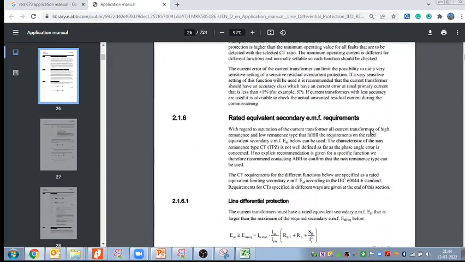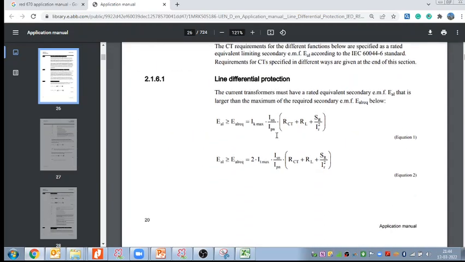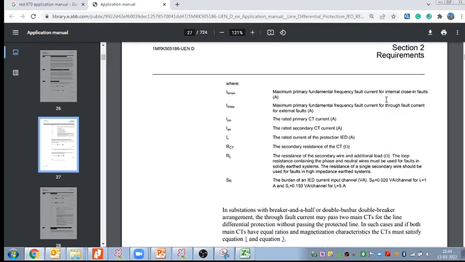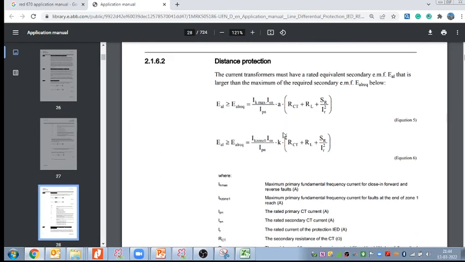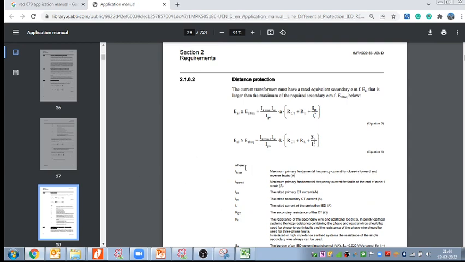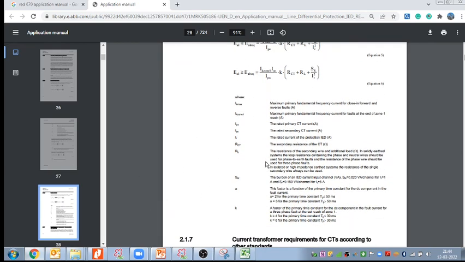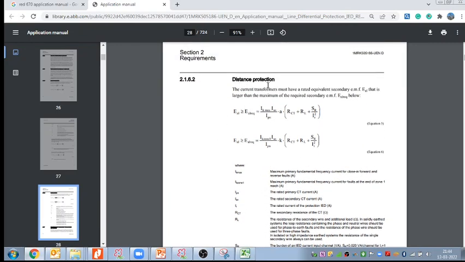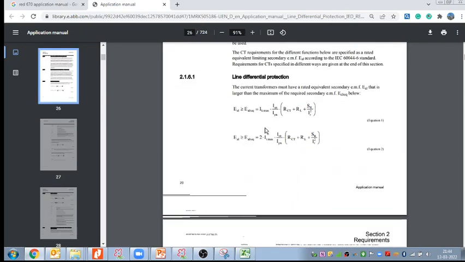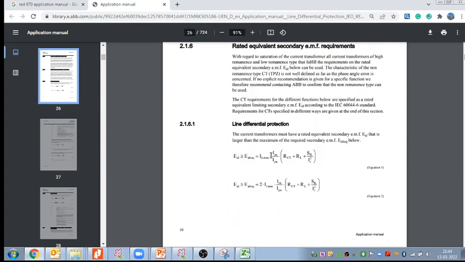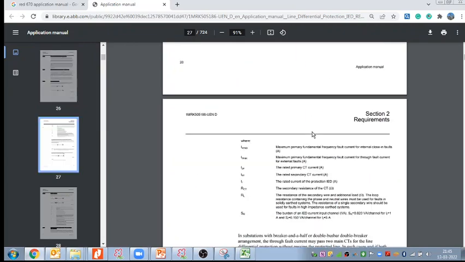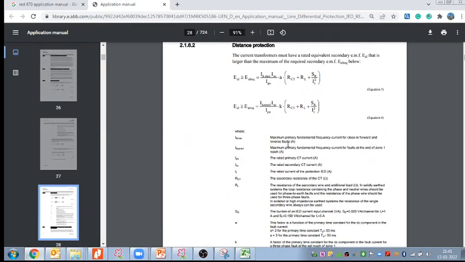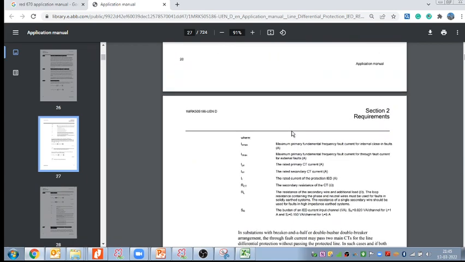Yes. Now you can see this is the line differential protection, and in the same RED670 model we have the line distance protection also. Suppose I am using this for a long transmission line, then I will go only for distance protection. I will not go for the above formula, but if we are using both differential and distance, we will perform calculations by these two equations and these two equations also. So all four we have to consider here.